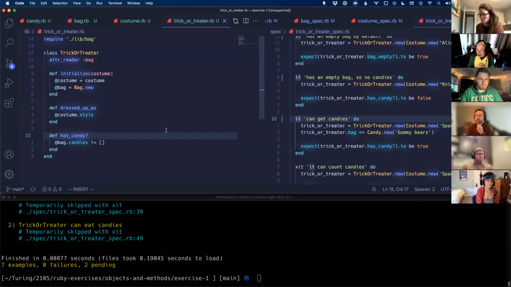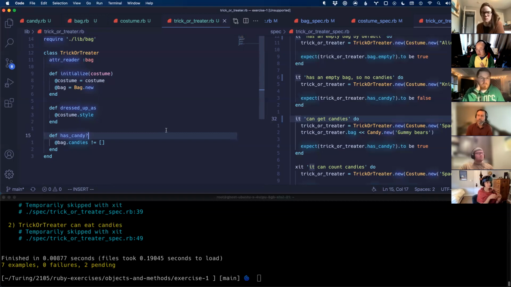Do you see what I'm saying there? What this code is doing right now is it's taking the bag class, going into the bag class to access the candies array inside that bag class, and then determining if there are candies in it. This is not good, because the trick-or-treater should not be responsible for doing this kind of thing. Like whether a bag has candy or not is not the responsibility of the trick-or-treater.